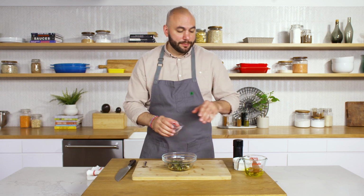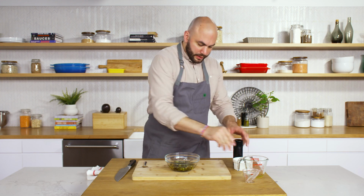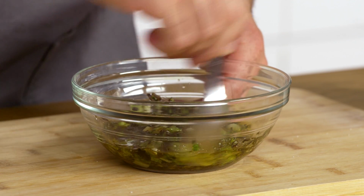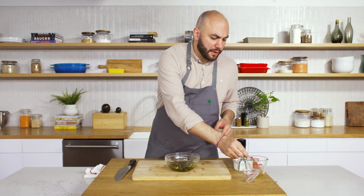This is sherry vinegar, basically 3 parts oil to 1 part vinegar. So I'm gonna season this with a little bit of pepper. And we're gonna mix this around. It's just something that would be nice to make ahead of time. You don't have to let it sit forever, but I think it does benefit from a little bit of time. I'm gonna give it a taste just for seasoning. It's delicious. I love this.